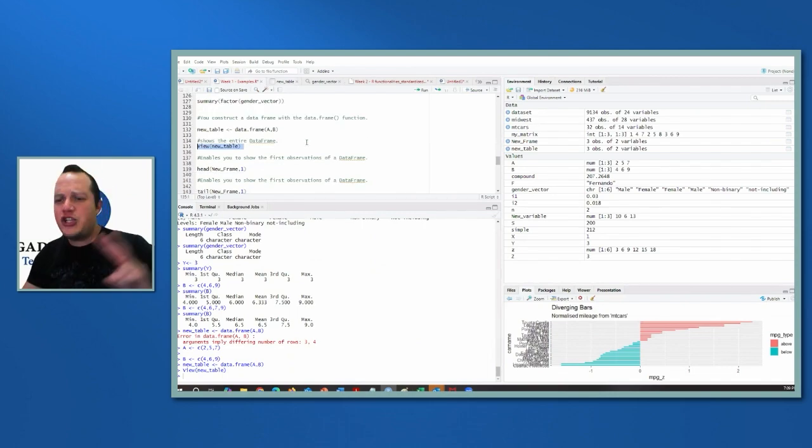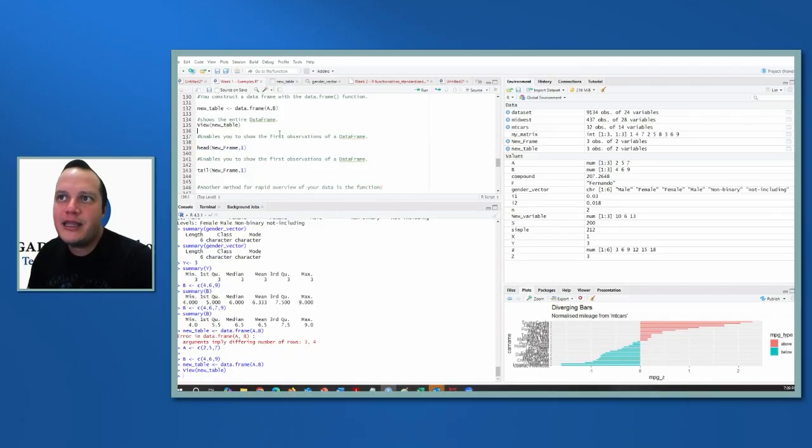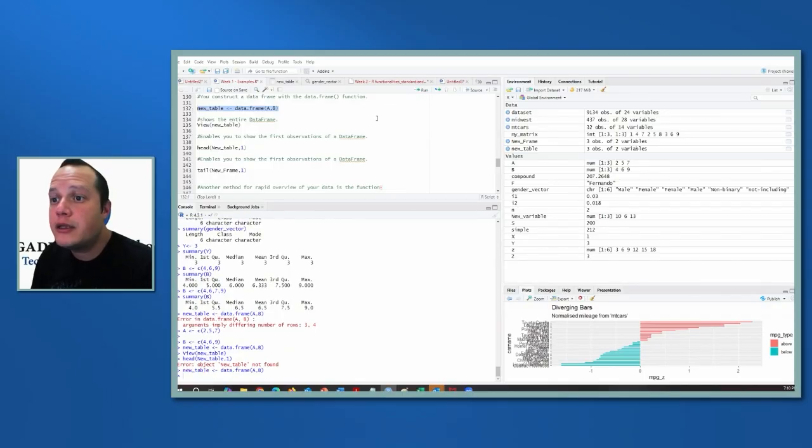So now what is going to happen? I'll show you some other shortcuts. There are some shortcuts to understand our data. The first one is we use head. Actually, I need to use the same name, which would be new table. So head is going to give us the first row of the entire data set. And you may wonder, if we use head and include the object name, new table, let's declare it, there you go. And let's take a look at head.